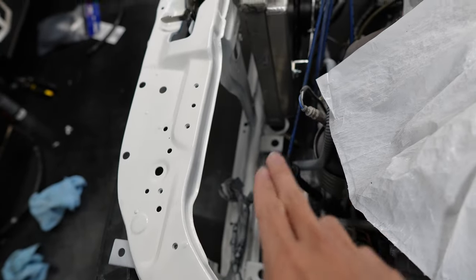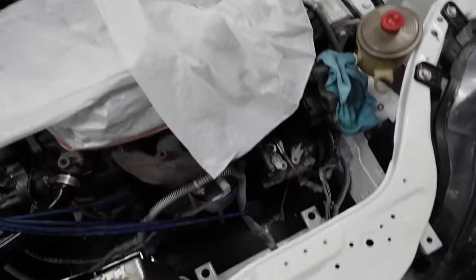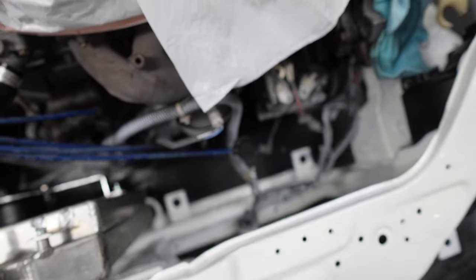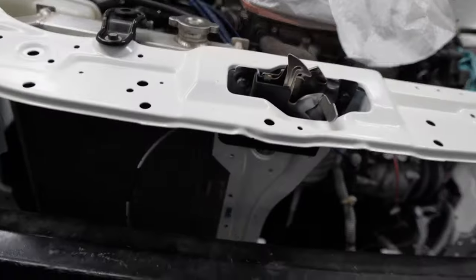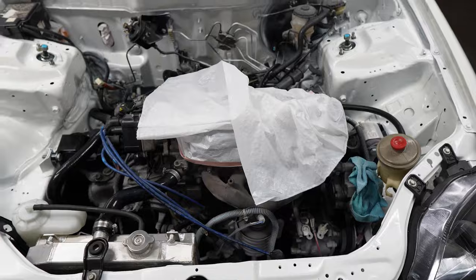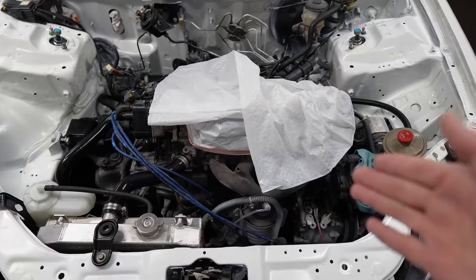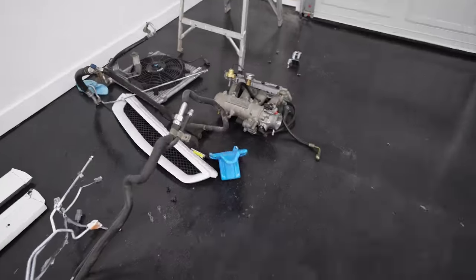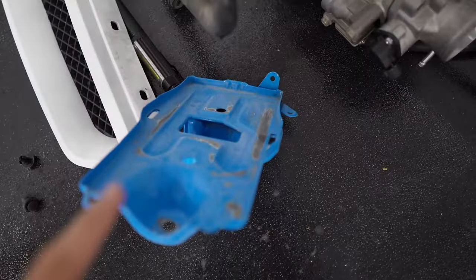I still need to fix the leak from the rear main seal and the crank seal — I'm waiting for the gasket to come in. I'm also going to do a valve adjustment. There's no AC anymore but I am still going to run AC — I'm waiting on the AC tuck kit. Instead of the AC unit being where these two brackets used to be, it's going to be in the front, which makes it a lot easier to run a bigger turbo and the turbo kit in general.